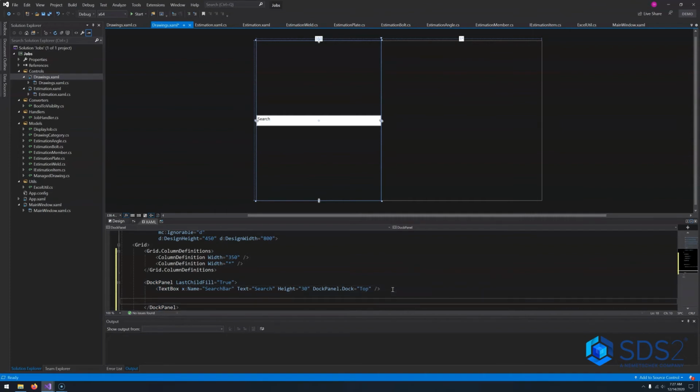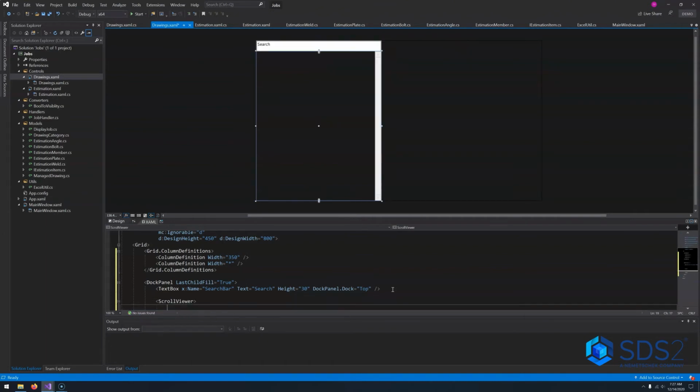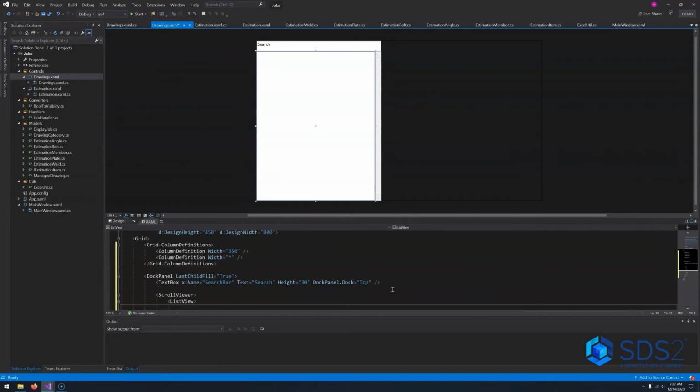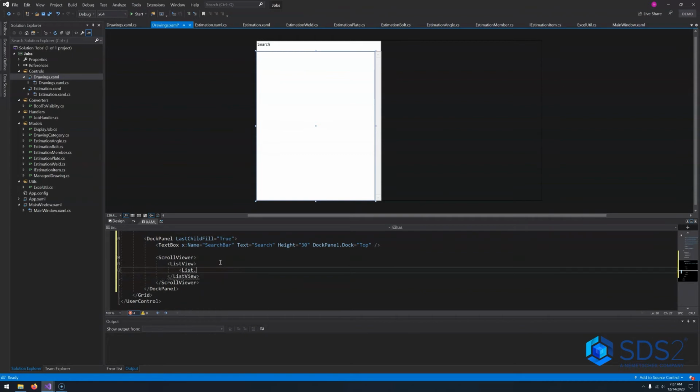Our second item that we'll be adding will be a scroll viewer. Inside the scroll viewer, we will be having a list view. So this list view will be the one that will display all of our categories. Then inside of that list view, we will then have another list view that shows all of the drawings. So I'll say ListView.ItemTemplate, we'll say DataTemplate.